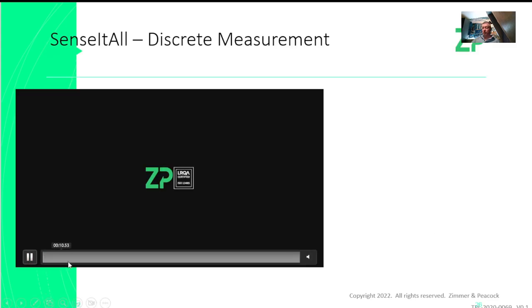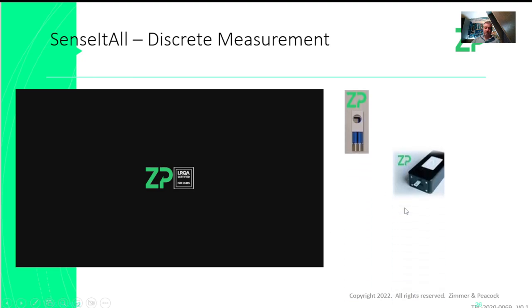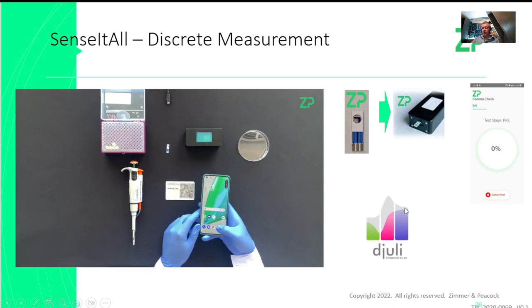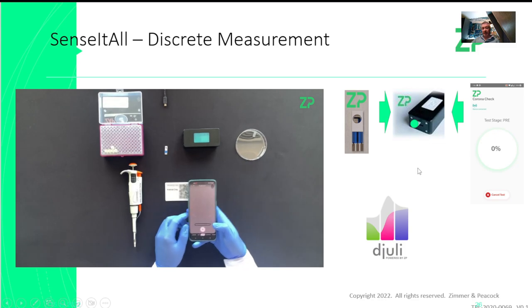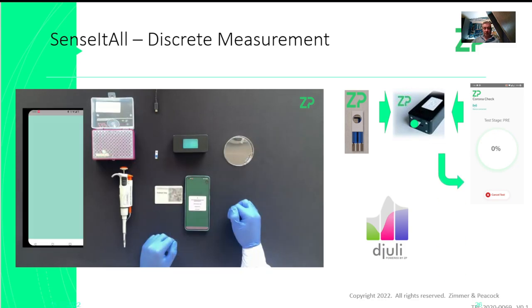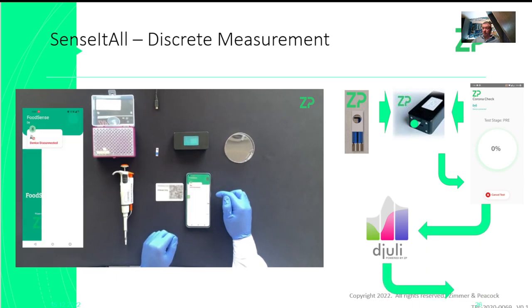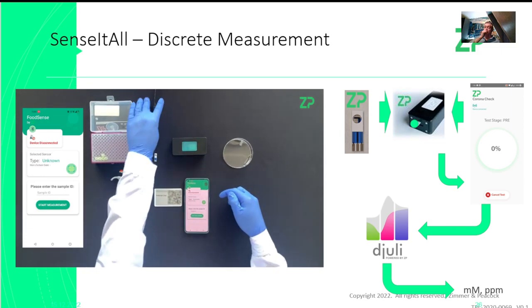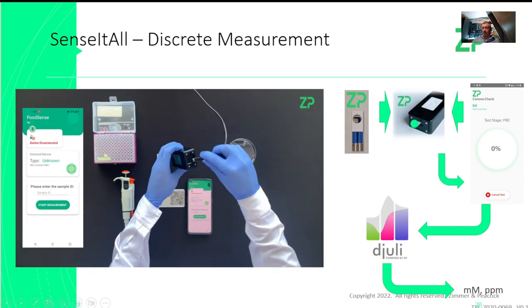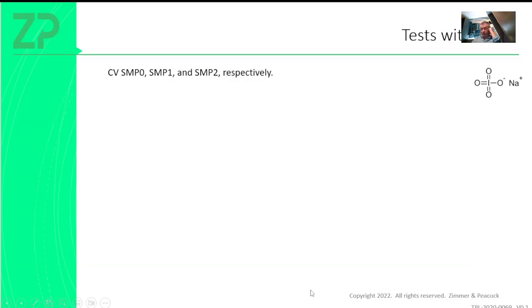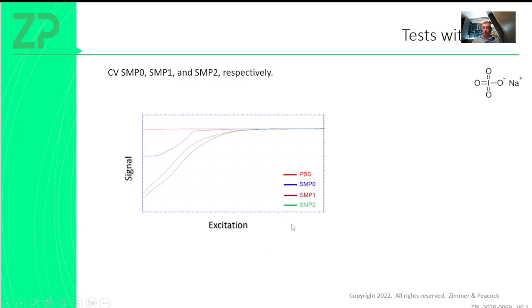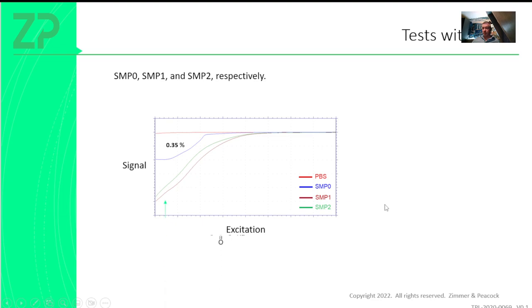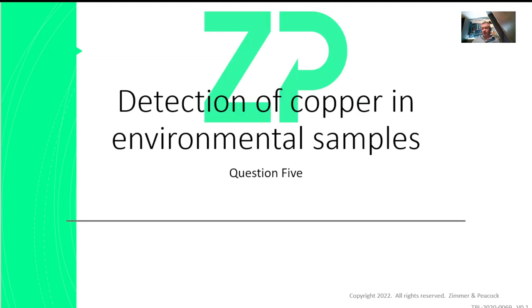And so obviously, it's back to the point earlier on. At ZP, we can take those kinds of solutions and take our technology stack, which is what we've done. We put the sample onto the sensor. The app tells the sensor what to do. The electronics gives the data back to the app, and the app gives the data to Julie, and Julie brings the data up to the cloud. For an IoT company, we could bring that data across using an API. But in this case, we kept the data on the cloud because there was no IoT company involved. There was just a company that wanted to know how much periodate was in the solution, and we were able to see that with no issue. The nice thing about periodate is it's very active, and it's in quite high concentration in this particular application, so we had no real problems detecting it.